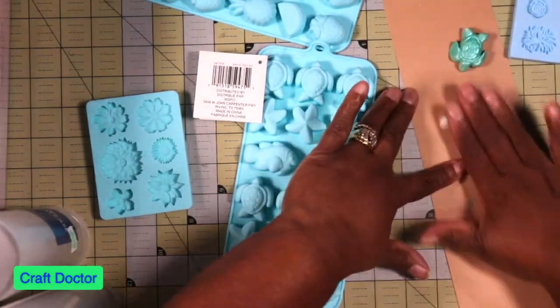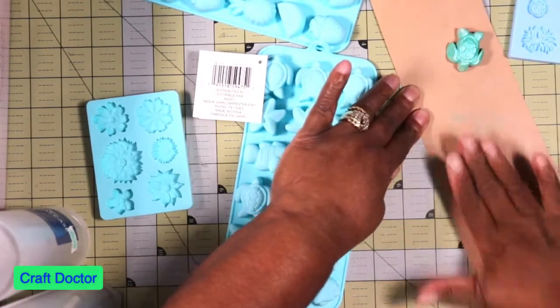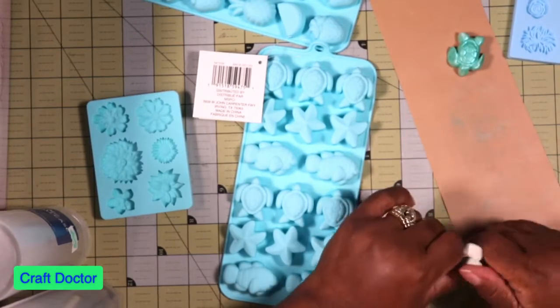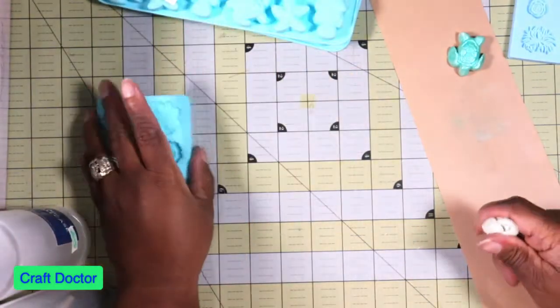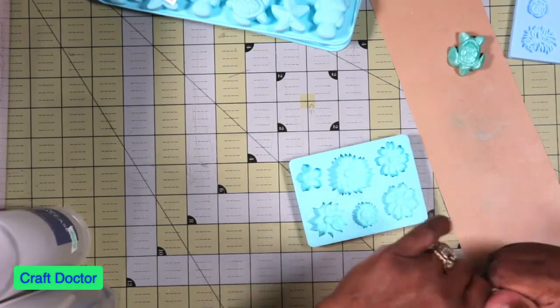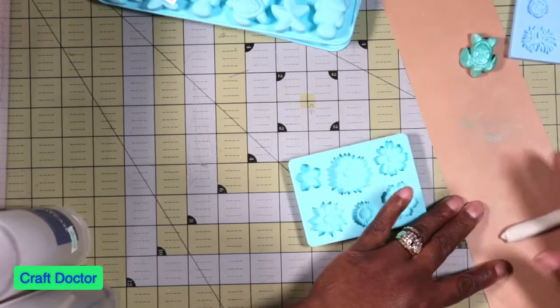You know what? I'm going to go here and see if I can grab up some of this green. Yes, I can. Okay. I find that this is a little bit easier to work with. I don't know why, but it is. So I know this works. I just need to take my time and condition it a little bit more before I put more clay in there.